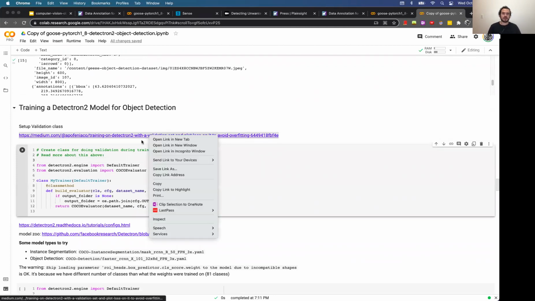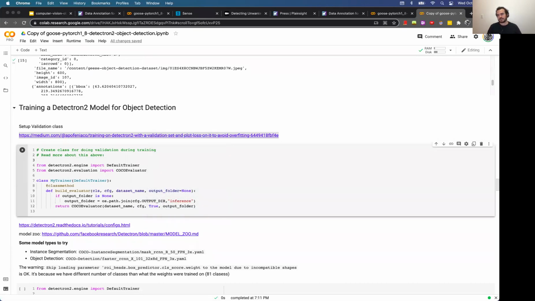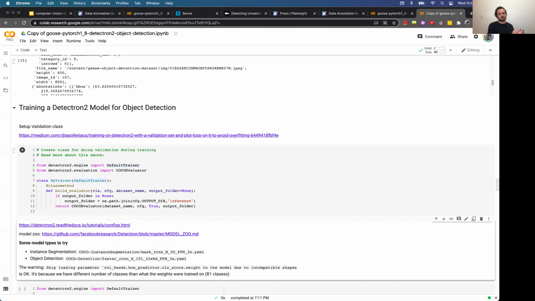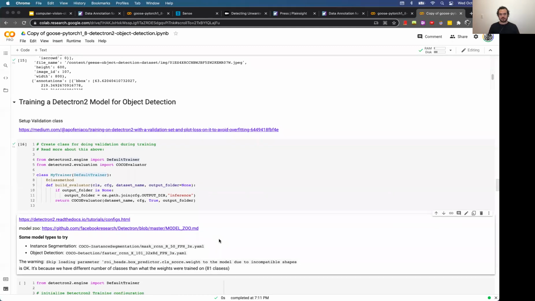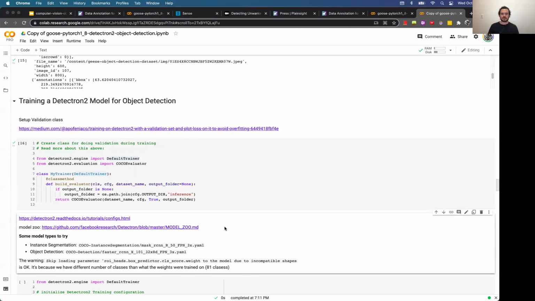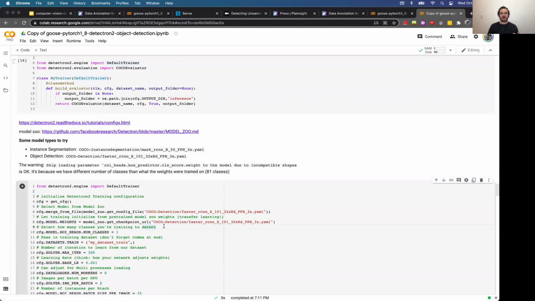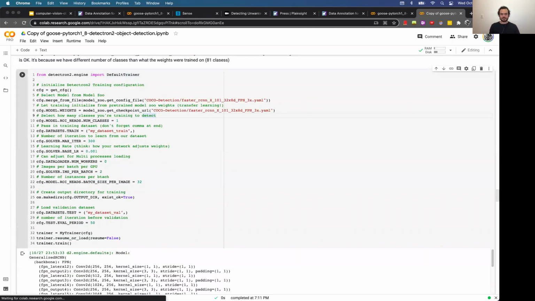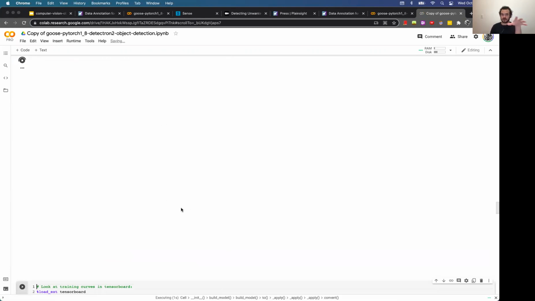This is actually interesting because one thing that's not super cool about Detectron 2 is it doesn't have an easy pre-built way of doing validation while you're training. I'll talk more about that in a second, but I took this from a blog post that made it very easy to do that. Let's go ahead and start training our model because that can take a little bit, and then I'll dive deeper into everything that's here. So go ahead and run this cell as well. We're gonna make sure our model starts training and then I'm gonna talk about what's going on.